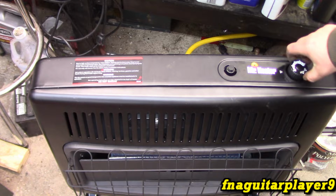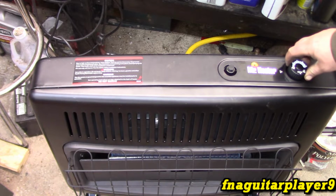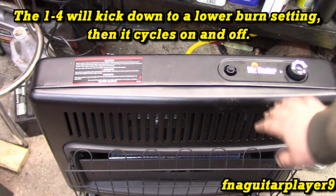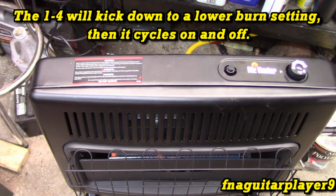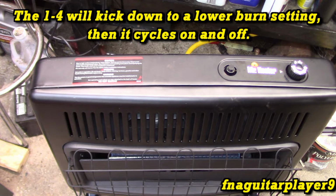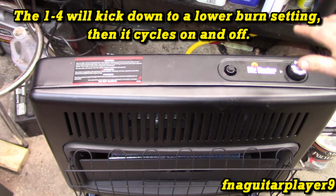So the 1 through 5 setting on here, the 1 through 4 uses like an internal thermostat to cycle it on and off, where if you put it on 5, it just stays on all the time. So we'll have to play with it a little bit and see what works the best. But I can see the heat coming out and feel it's a decent amount of heat.